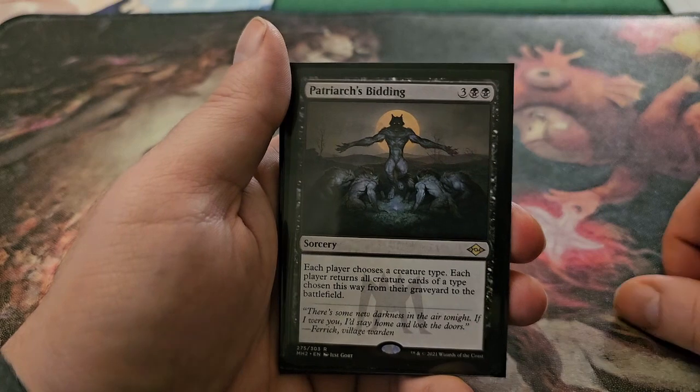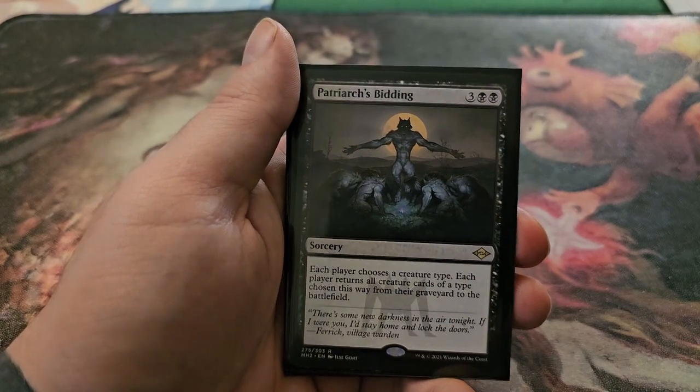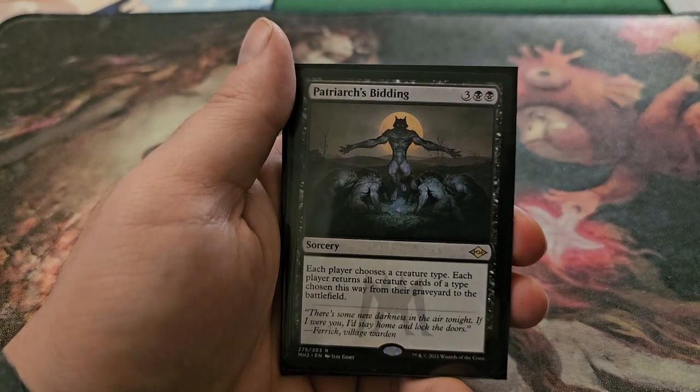Patriarch's Bidding for 3 and 2 black, each player chooses a creature type. Each player returns all cards of that type chosen this way from their graveyard to the battlefield.